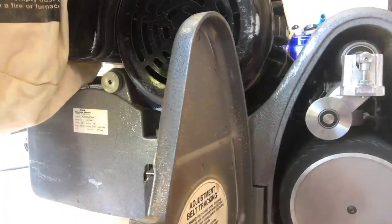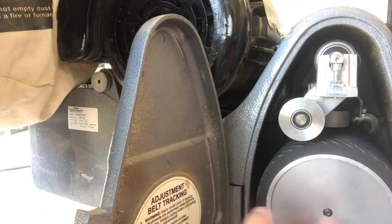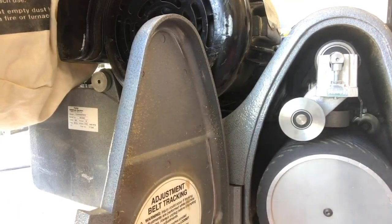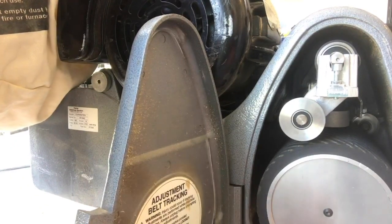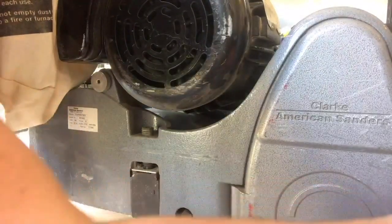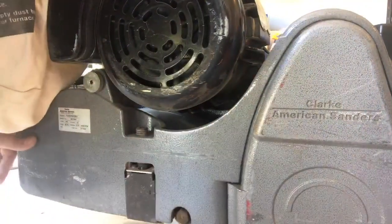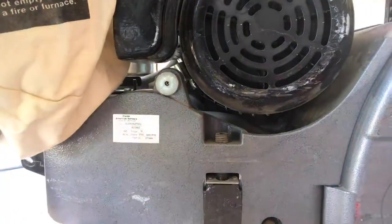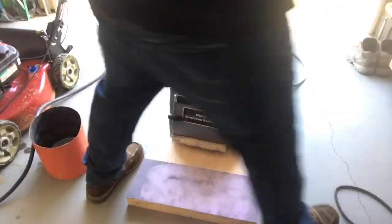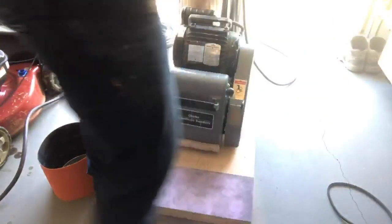The reason why those are a big deal is because at the factory we actually use a height gauge. If I was to take this cover off the drum and remove this nut, I'd have access to the drum shaft. We put a height gauge on a perfectly flat surface and check the height of where the center of the drum shaft is — we do it on the other side with the pulley as well. That lets us know that our drum shaft and drum are perfectly flat. So our machine is set up perfectly flat, but this drum actually needs to be trued up a little bit.